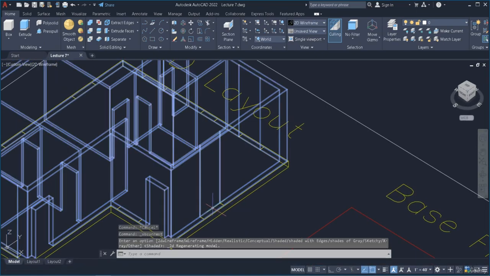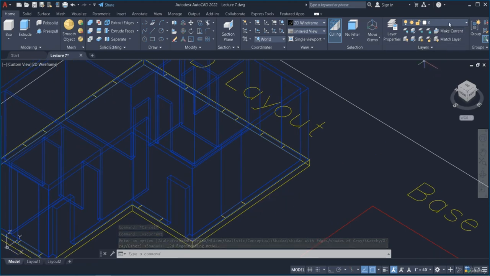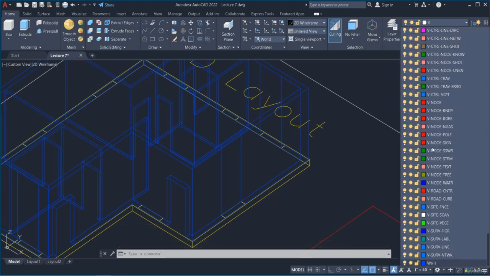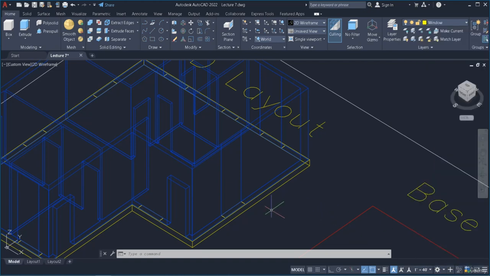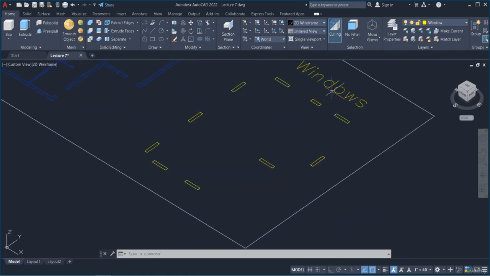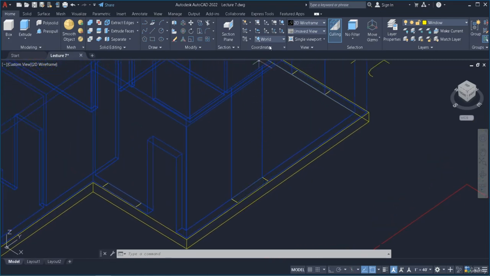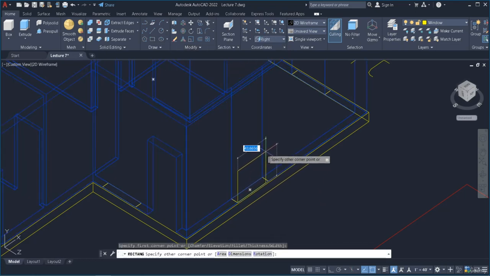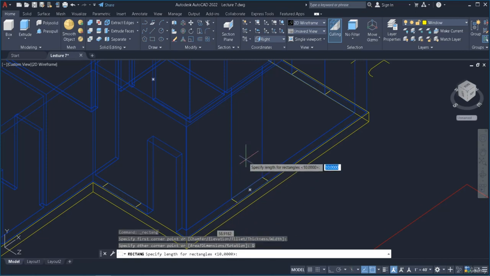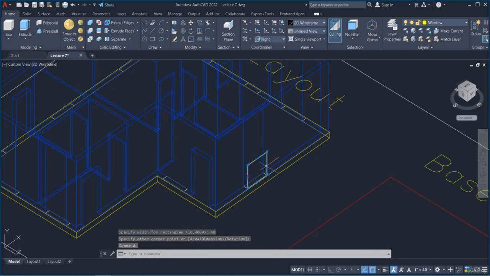Let's go to 2D wireframe. Here you can see there is a window. We can take some other layer. We can go for window. These are all windows. So first we will start with coordinate system at right because we are working in the right side. Starting from here, we will create a dimension based. You can also enter D and give the value 48, which is actually 4 feet.